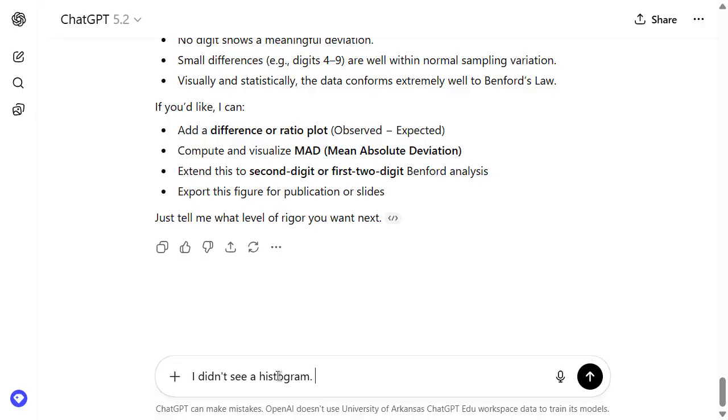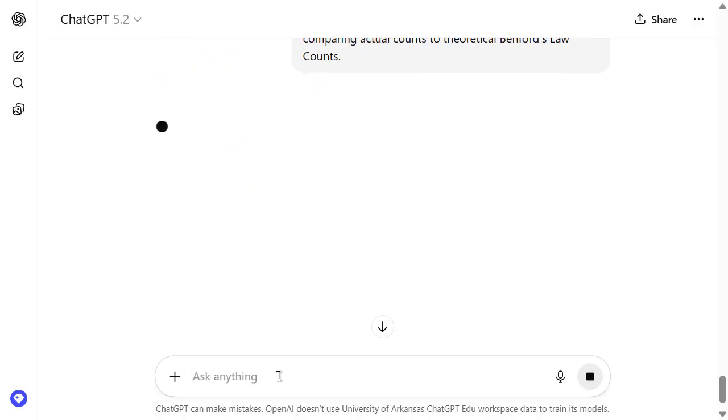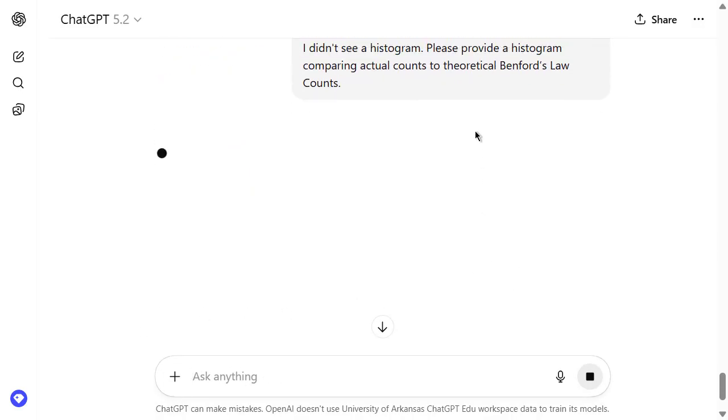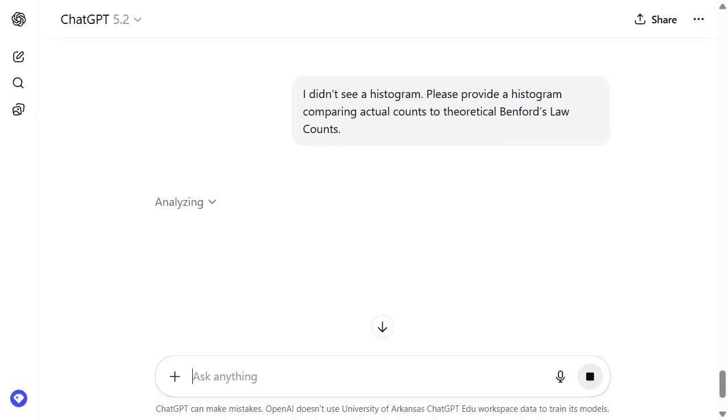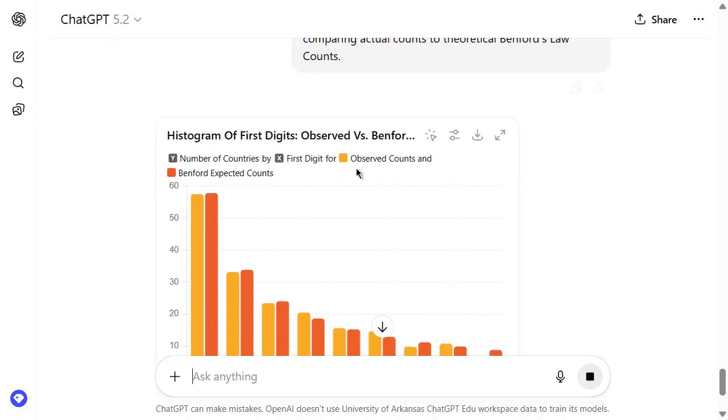So I'm going to ask it to do the same thing again. Please provide a histogram. And so I'm able to see that. That's the way we work with ChatGPT. Sometimes it doesn't do exactly how you want, and you're going to have to work with it and figure out how to almost talk it into doing what you want. And you may want to use a different prompt. Maybe I shouldn't use the word histogram and see what it looks like.